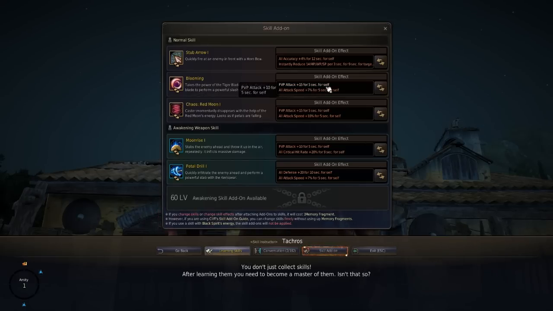Blooming, I increase the damage on it, as well as the attack speed, so I can quickly recover from it. Red Moon, so that I increase the damage on it and my other abilities, and increase the attack speed on it, so I can quickly go into another ability. And that is just the Pre-Awaken ones right there.